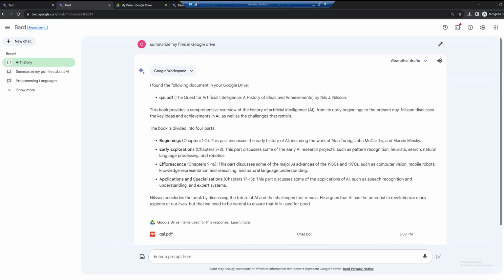So here I thought I would ask it again in a new chat, and I just said summarize my files in Google Drive, and so it generated this slightly different version, and it says I found the following documents in your Google Drive: the QAI.pdf, the Quest for Artificial Intelligence, and then it tells us that the book is in 4 parts.